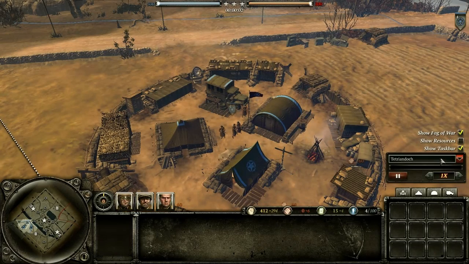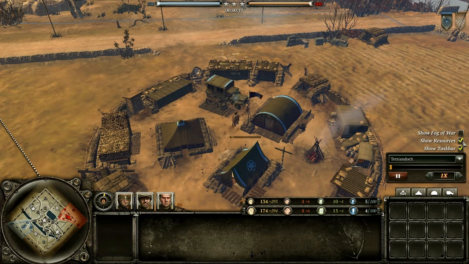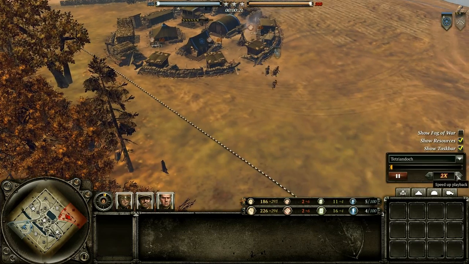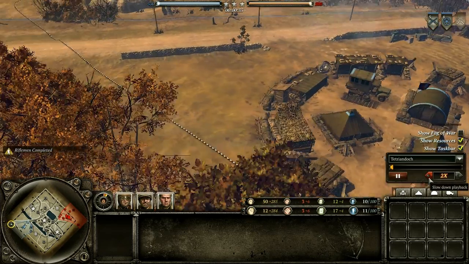Alright, so let's see. I'm going to turn off the fog of war so we can see what's actually going on. And should we show resources? Yeah, let's show resources, and we definitely want to show the taskbar, because that's not very much info. So, immediately I start out by planning to go for the fuel points. And we'll do it at, let's say, 2x, makes it a little less absurd.